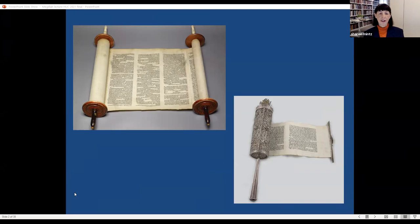The book of Esther recounts the miraculous salvation of the Jews of the Persian Empire over their arch enemy Haman some 2,500 years ago. These scrolls are essential for the annual celebration of the Jewish festival of Purim, which takes place every year in the spring. For more than two millennia on the holiday of Purim, Jews have gathered to hear the story of Esther and to read the biblical book specifically from a scroll. According to tradition, Esther scrolls must be handwritten in ink on parchment created from the skin of a kosher animal, consisting of several pieces sewn together with sinew, then rolled into one cylinder or around one roller.